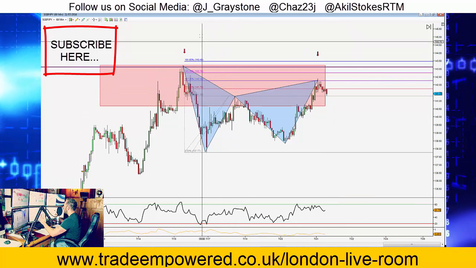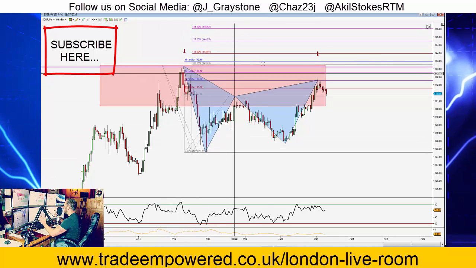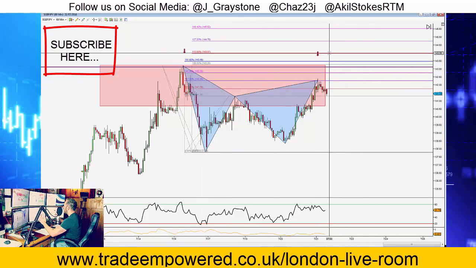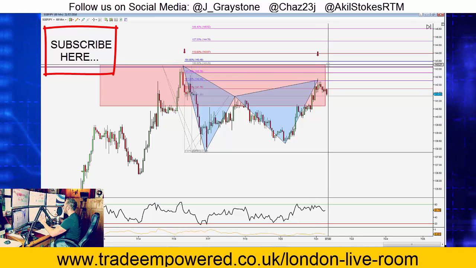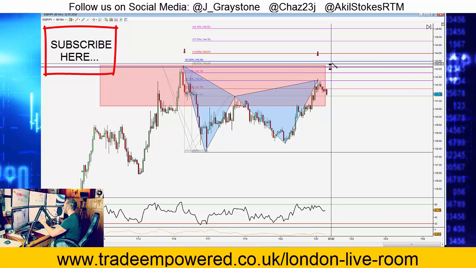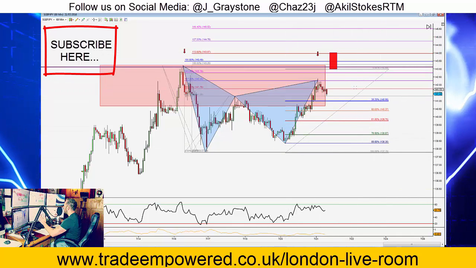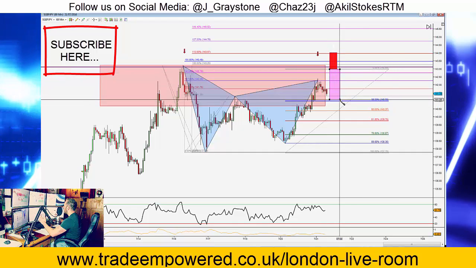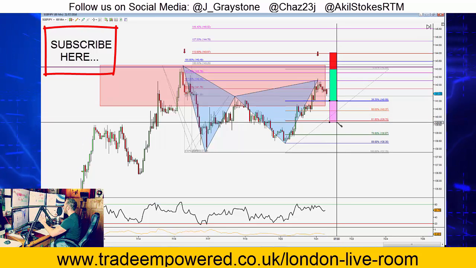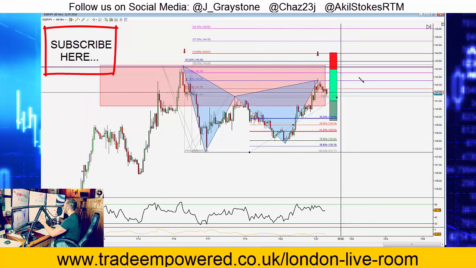Now, because of the stop loss, this is going to be quite a large stop loss because the ATR is quite high on this pair. I know that my stop loss has to be above 143.97, so I can't enter this until 142.97, which is going to be around this area here. So this would be my entry, and my targets would be conventional targets down at 140.99 and 139.75 for target 2.